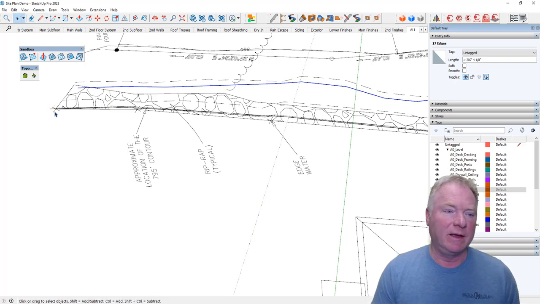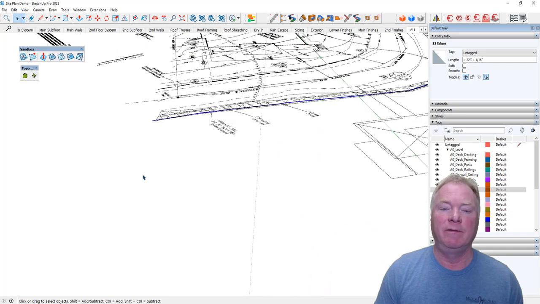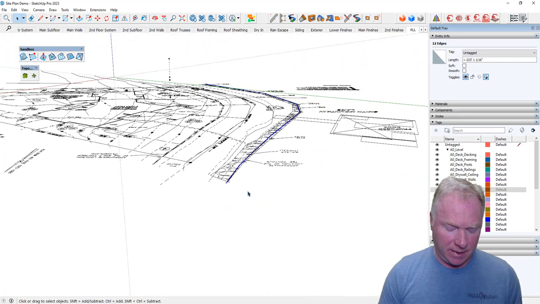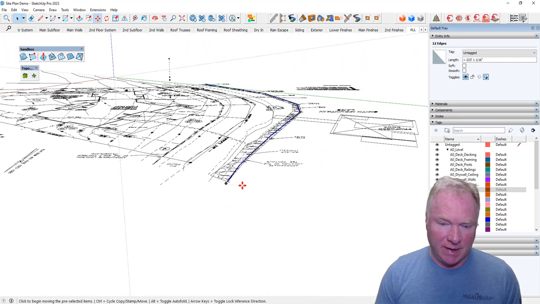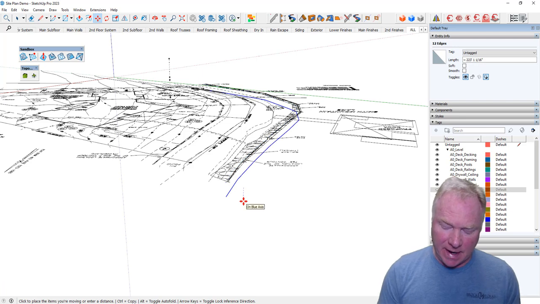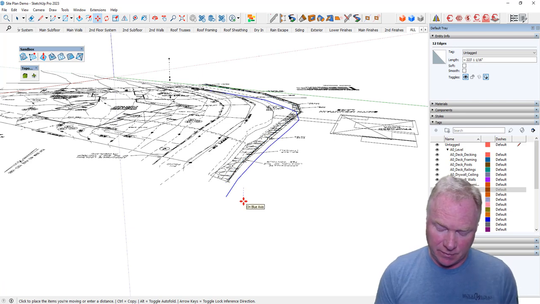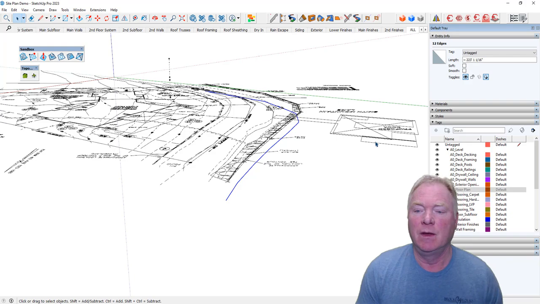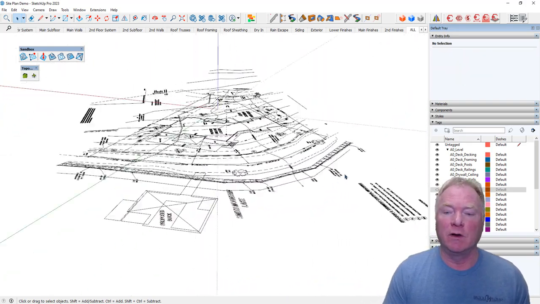Okay, this last line is a 795, which is the full pond, and so I'm going to move this down 5 feet because we were at 800. We're considering that as our 0, so I'm going down 5 feet. All right, so now we should have all of our contours.